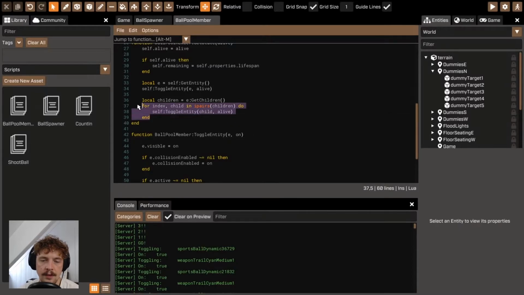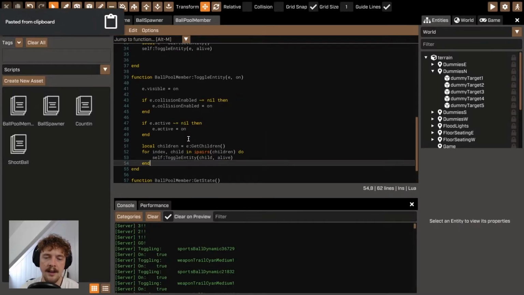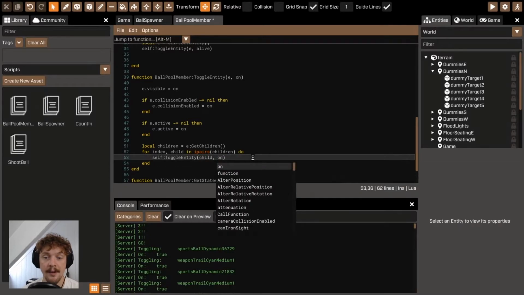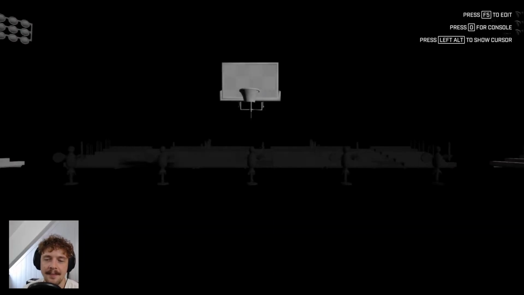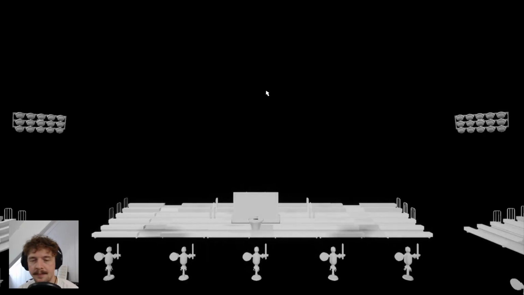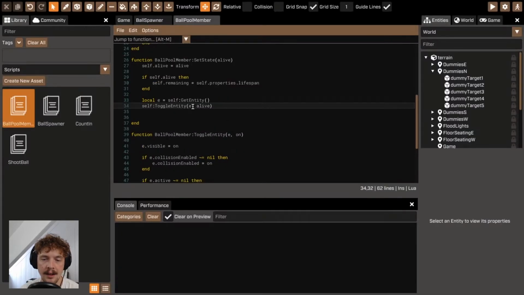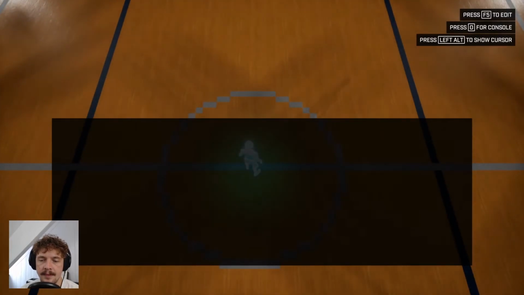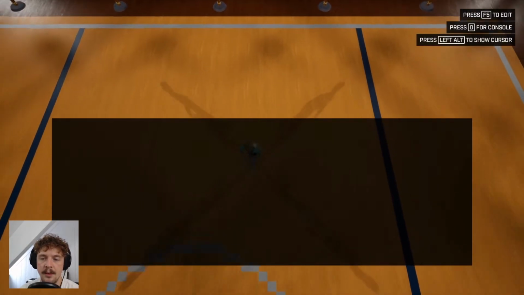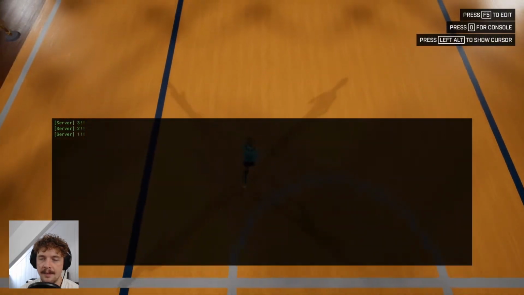Ah, we might need to do that for all of the children of the children. Let's put that there as well. Let's loop through the children of the children. Nearly fell for it twice then. You get children. Yeah, okay. Actually, now we just need to do... So we're only doing that once. There. So we should see them disappear after 2 seconds now.